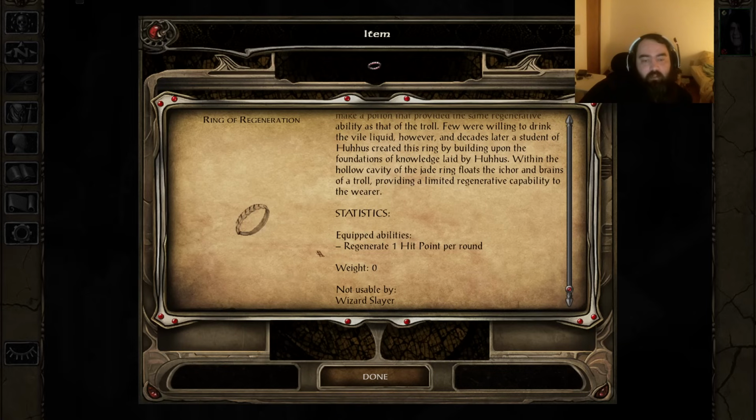Yeah. Ring of Regeneration is garbage. Even in the base game, 1 HP per second is terrible. On double damage, enemies are going to be hitting you for 25, 30, 40, maybe even 50 damage a swing. In Baldur's Gate Throne of Bhaal, fire giants are going to be hitting you for 80 damage a swing before mitigation. 1 HP per round is nothing.